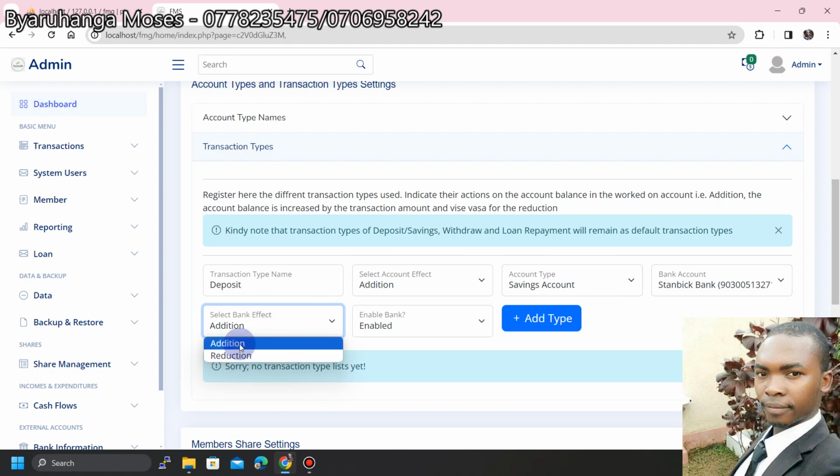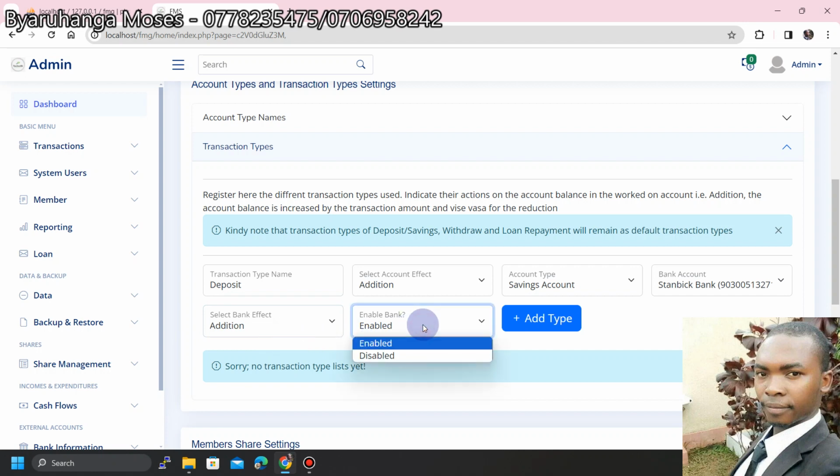So what effect is going to happen on the balance in the bank? Okay, so the effect is addition, because once this member deposits money, we are supposed to increase the balance in the bank. So here you choose whether, when the transaction is done, the system should have any effect on the bank balance, or it should not do anything.